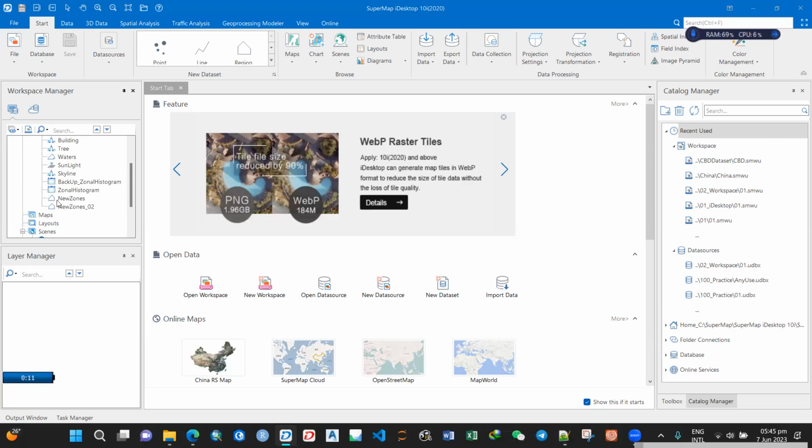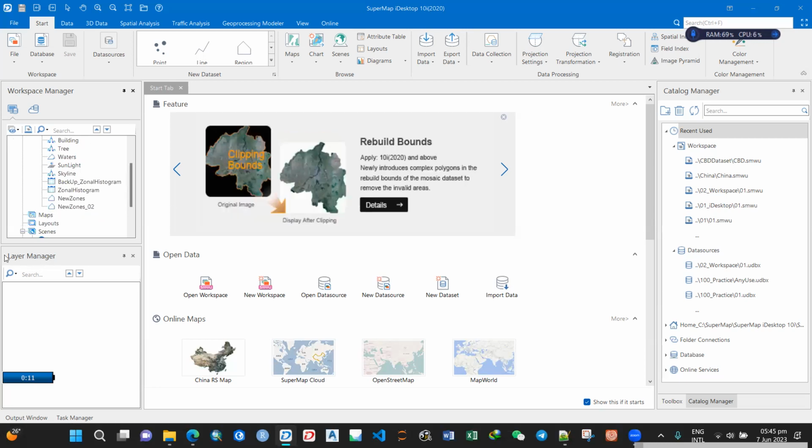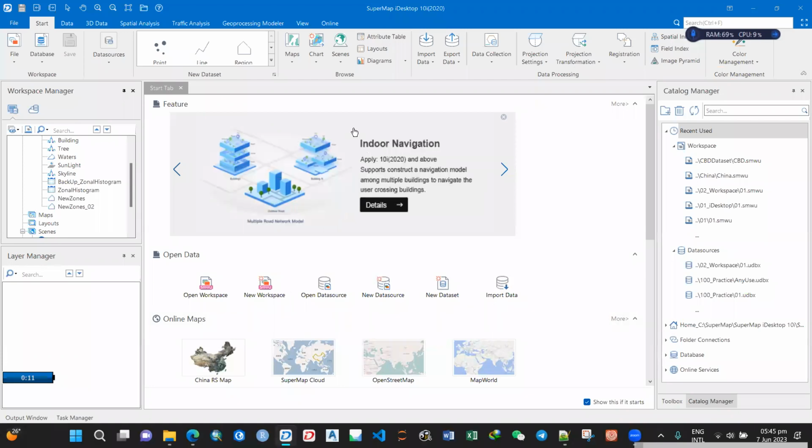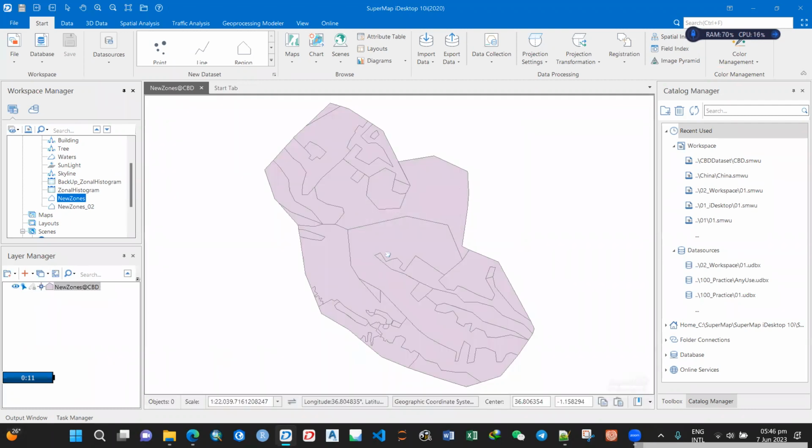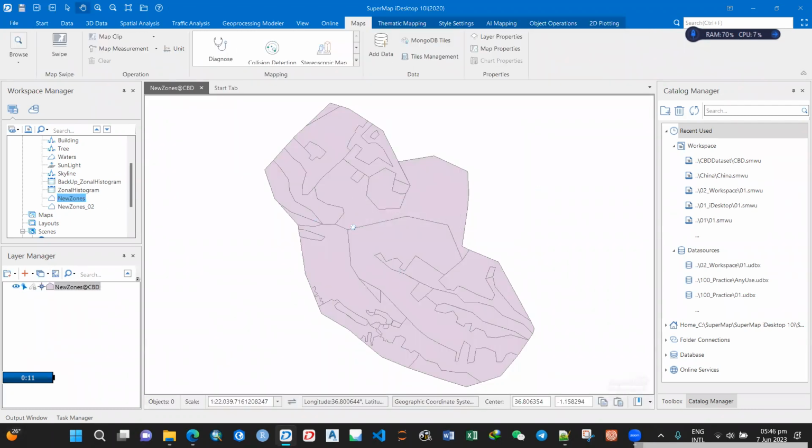Now, what did I mean by saying I can be able to work on both 2D and 3D? Before I even proceed, let me go to Layer Manager. To the very bottom, we're having Layer Manager. Layer Manager is where we'll be having, for example, the varied layers that you'll be using for mapping. And then to my very right, this tab is where we'd then be displaying our data. So for example, this is a polygon file. To be able to display your data, you either double click the file or drag and drop onto this particular display.